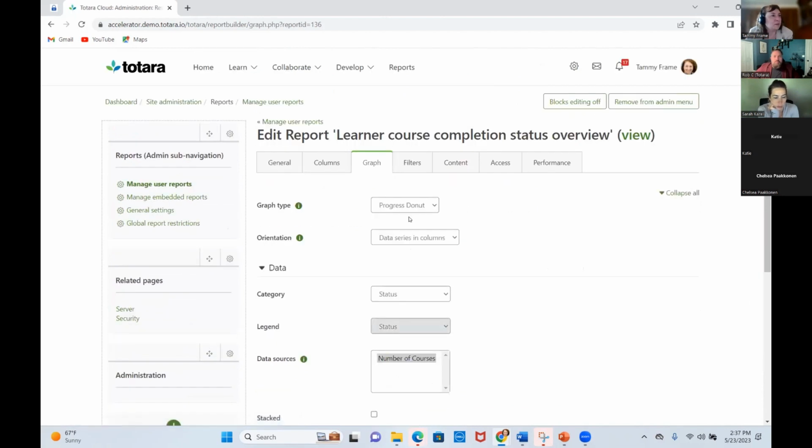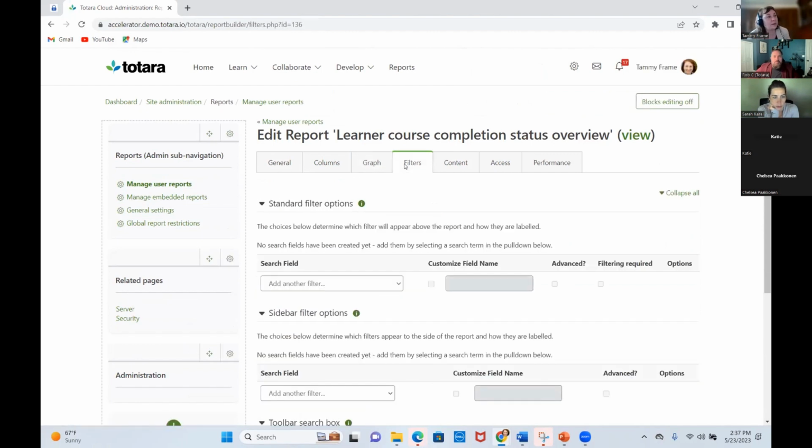You can make different types of graphs. Filters are very important as I work with clients, and we'll help you set up your first set of reports and kind of learn as we do it together. Sometimes the report is more about filtering it. Okay, so let's say we wanted to embed a report that shows the learner progress for just that course. We would filter by just that course, and you can save the search and embed the saved search into the course. Okay, so filters become very, very important.